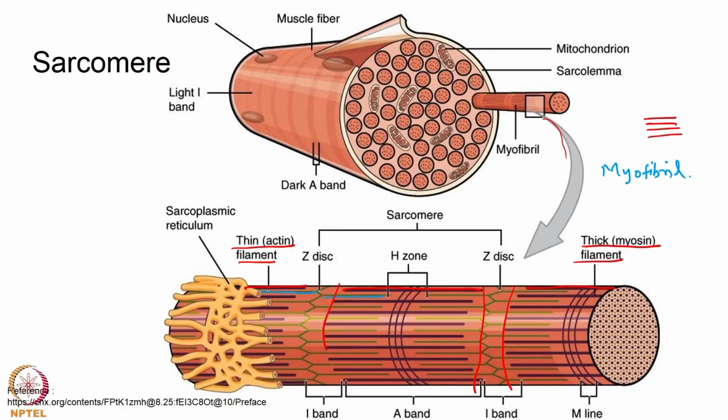Okay. So, that zone, for example, is going to appear as a darker band, because both thick and thin filaments are visible here. Essentially, these thick filaments are myosin and thin filaments are actin, and it turns out that there is a boundary between one group of thick and thin filaments and another group. Here is a thick filament and here is a thick filament, and the boundary between them is called a Z disc, and on the left you have one more Z disc. The distance, or all the physiological units, between one Z disc and another Z disc is called a sarcomere. This is the smallest functional unit of a muscle.